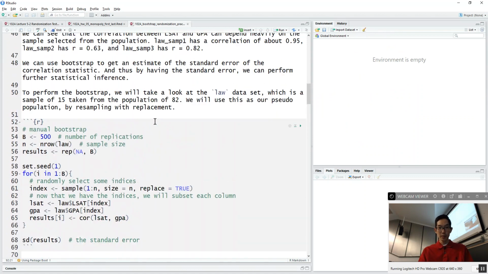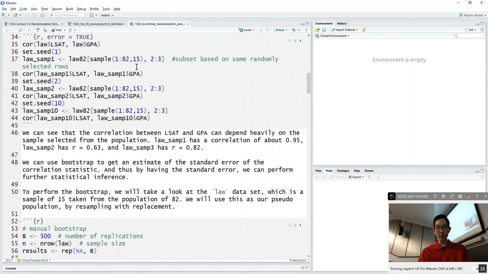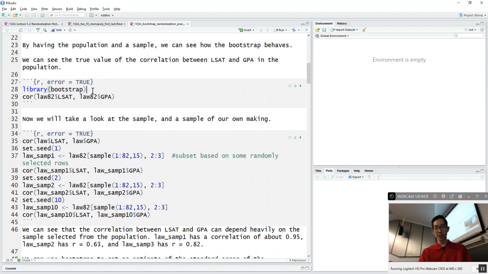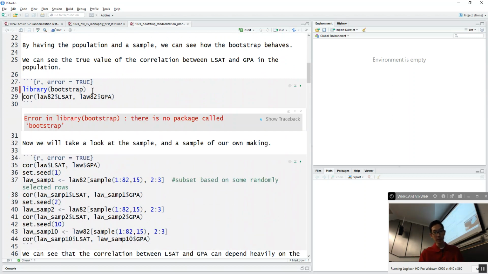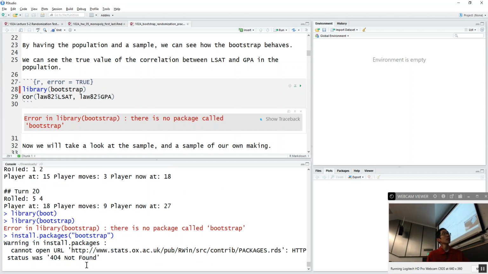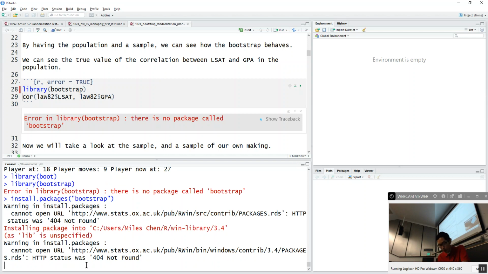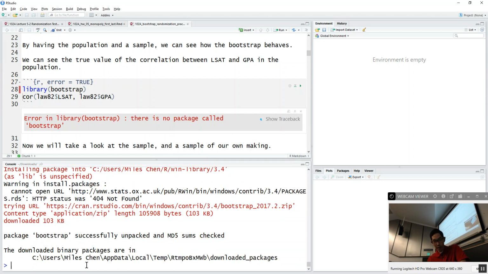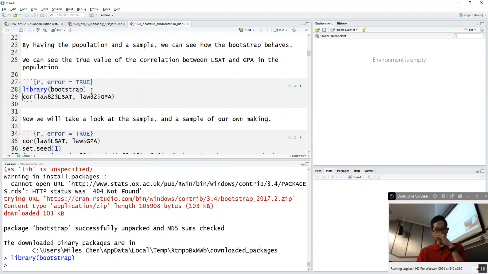Bootstrap has some data that we're going to use, but the actual boot functions, apparently I don't have. Strange. Boot has the actual functions that we use for doing Bootstrap, at least when I'm teaching you guys. So here we're going to look at library bootstrap, and within library bootstrap, there is a data set called Law82.